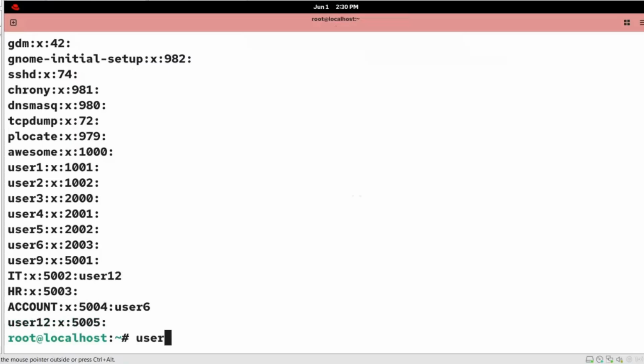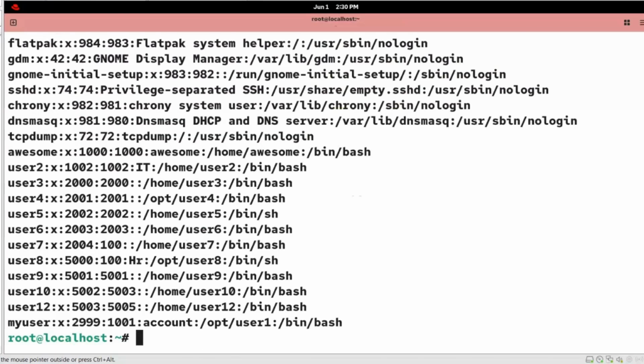All the commands you can also run in one go. In /etc/passwd, suppose I want to change this one, user2. So usermod -u for UID, I want to start 6000, -s for the shell, /bin/sh, and -m -d, it should be /opt/user2. Also -g, primary group I also want to change, small g.